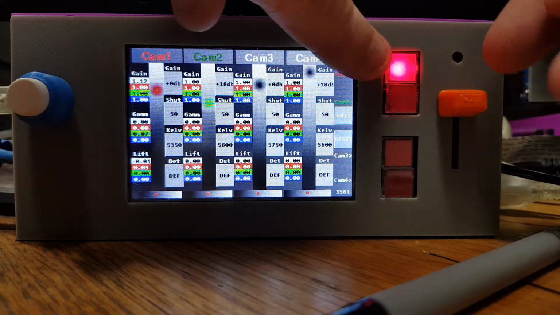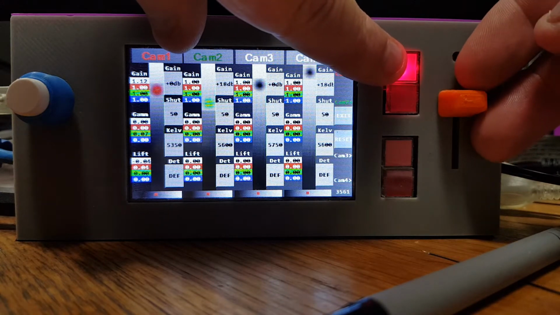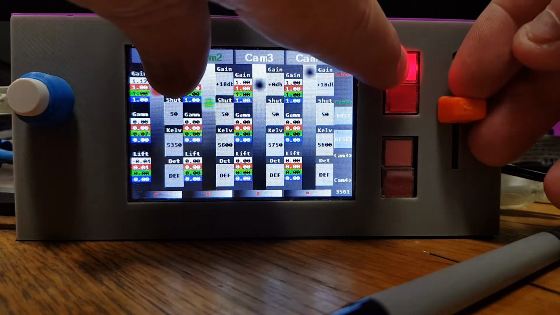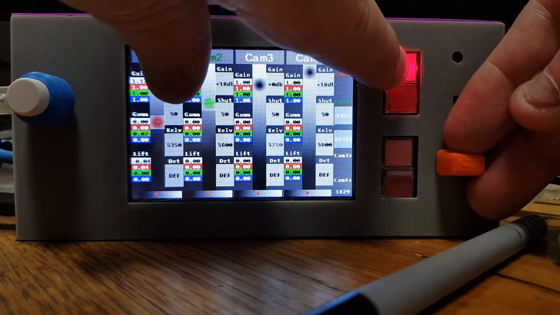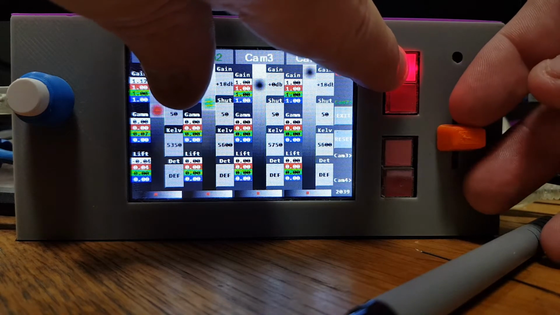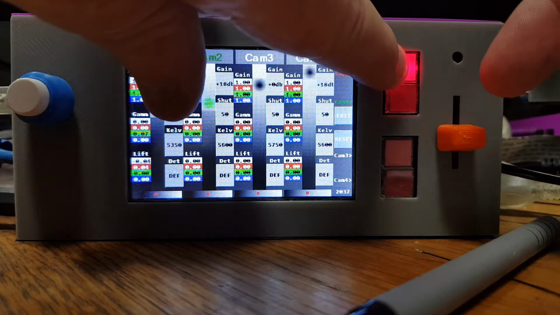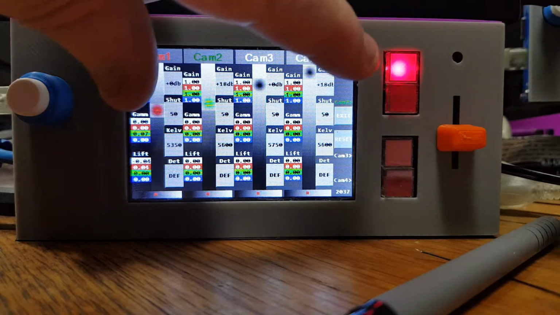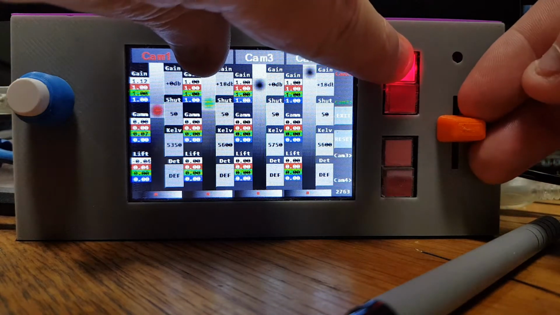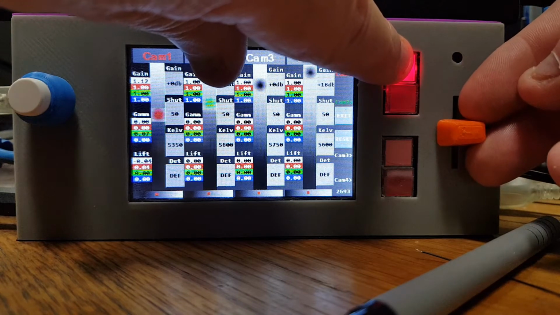The reason for that is that when you're doing iris control, you're not actually doing the whole range of the lens's iris. You're just controlling a certain area of the iris. So what you normally would do is set the iris to around about the average, and then put this in the center. Every time you need to do an iris adjustment, you're adjusting plus or minus from that center position.